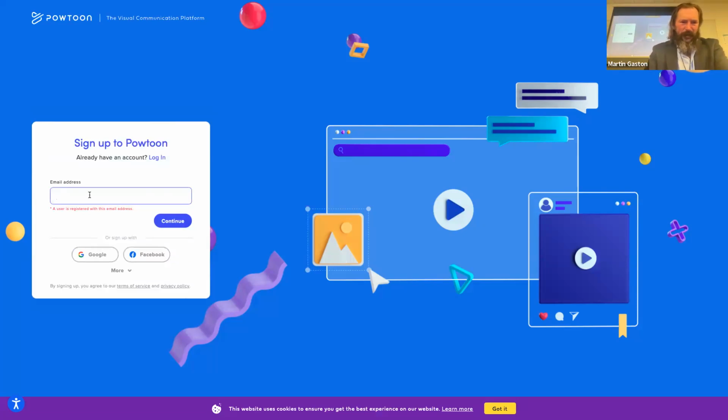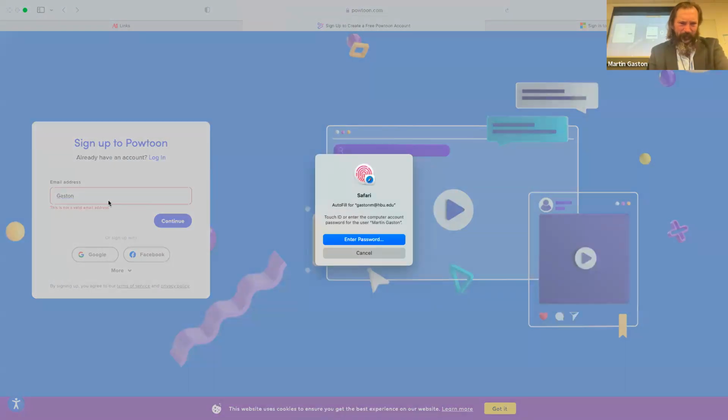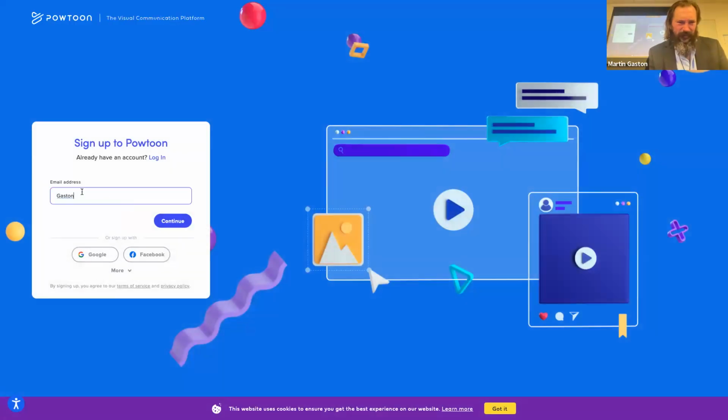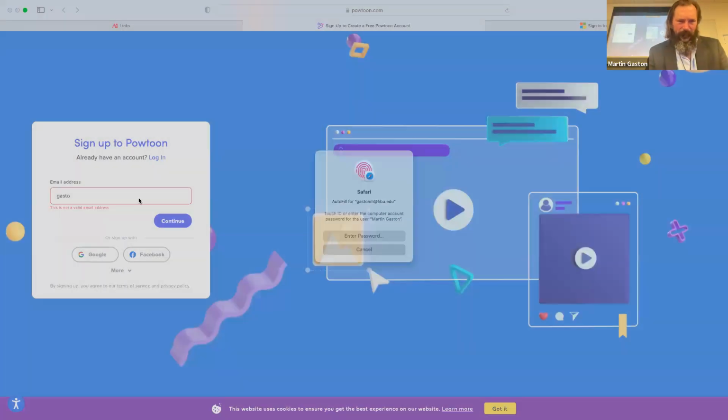It remembers my email address, but I can't remember what my password is.